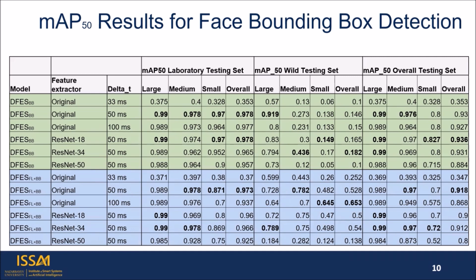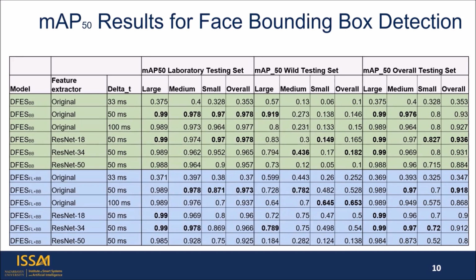Here we can see the mAP, mean average precision, result for face bounding box detection. We can infer several conclusions from the results. The best mean average precision results were obtained using a model trained on event streams with an accumulation time of 50 milliseconds. Presumably, the accumulation time of 33 milliseconds was not long enough to collect a sufficient number of events for face detection, and similarly, the longer 100 millisecond accumulation time might have too many events on the face region, creating the equivalent of a blur effect in visual images for the event stream.